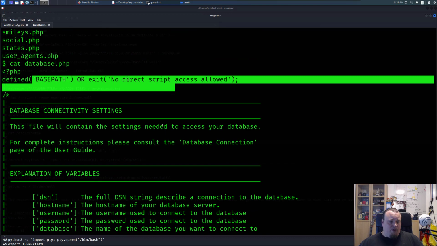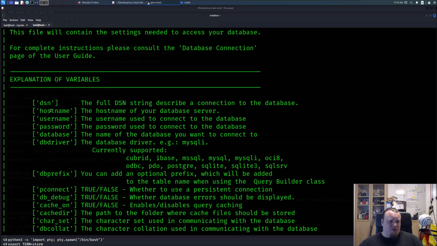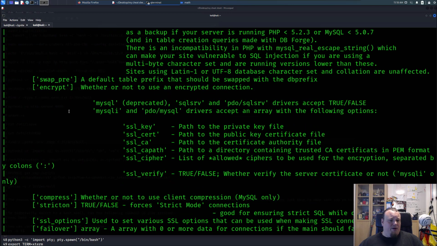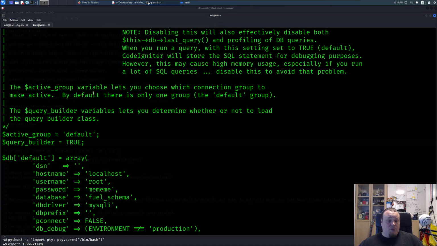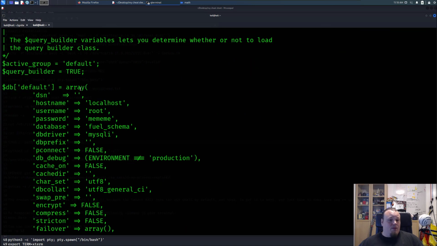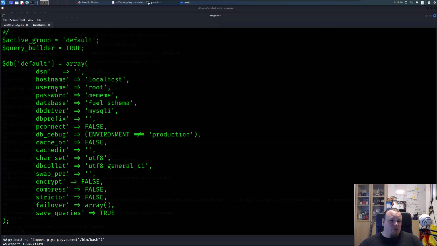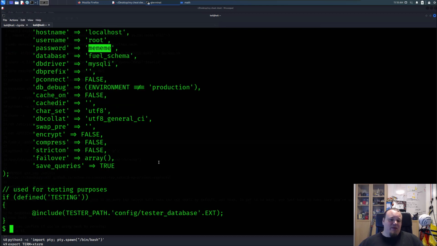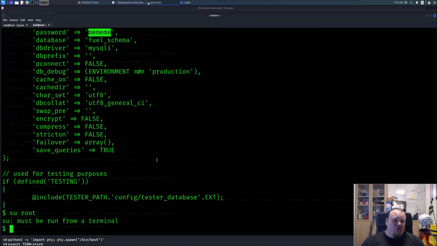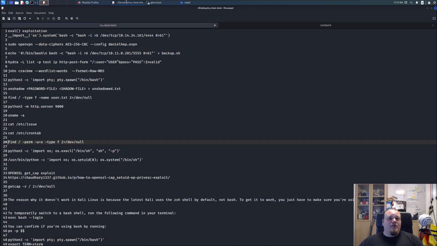Okay, activity, connections, and more. Okay, so I don't know. Okay, so we have a username root and me, which basically means that I'm gonna go ahead and type su root, and must be from a terminal. Let's go ahead and create this terminal.